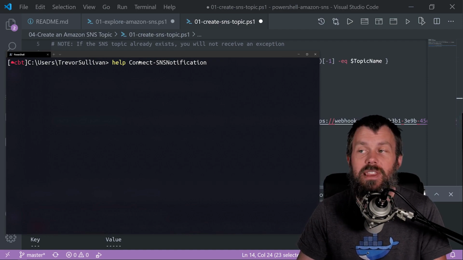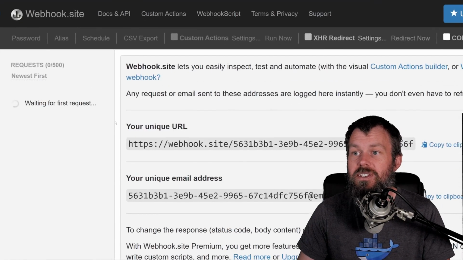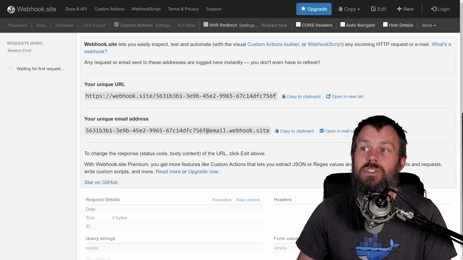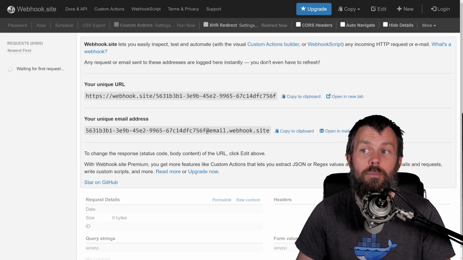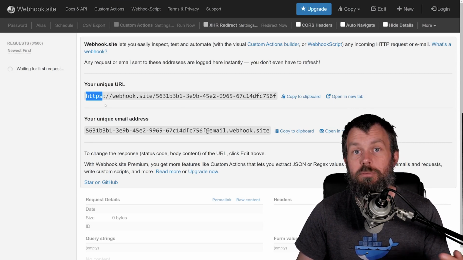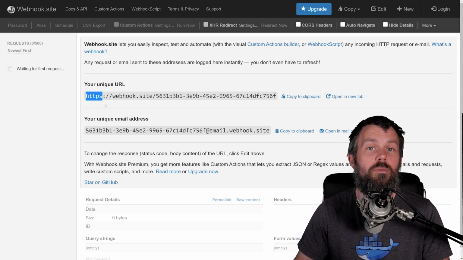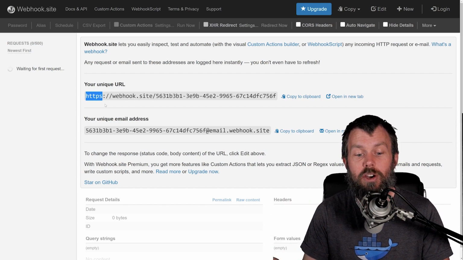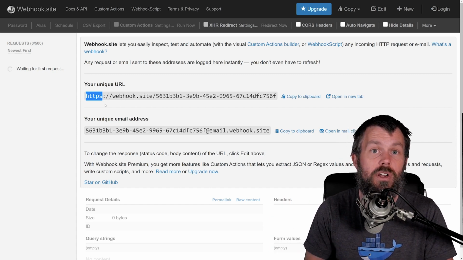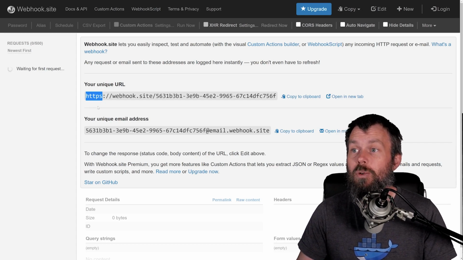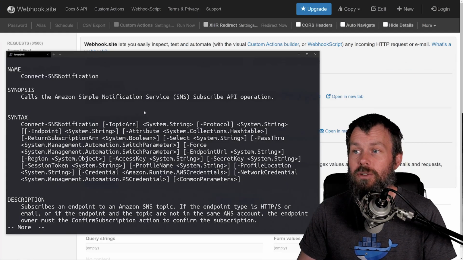And again, we're going to be using that webhook.site website as a test. And so what we're going to do is grab this URL, which is going to be our webhook URL, and it uses the HTTPS protocol. Now, for the protocol, you can do different things like email protocol, you can do HTTPS protocol, and there's a couple of other protocols as well that are available, but we're just going to use HTTPS in this particular example.